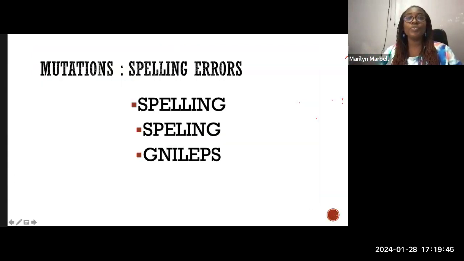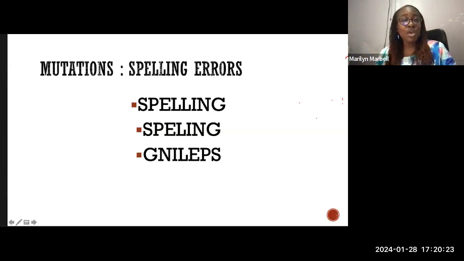So for example, let's say mutations are called spelling errors. The first word you can see here is spelling. If the body is transferring this instruction that this is the word we are supposed to instruct, spelling, and then in an error, they write spelling with one L left out, most of you can still see that I was trying to spell spelling, right? And so in that sense, that instruction will come out. It may be a minor defect or it may be a major.